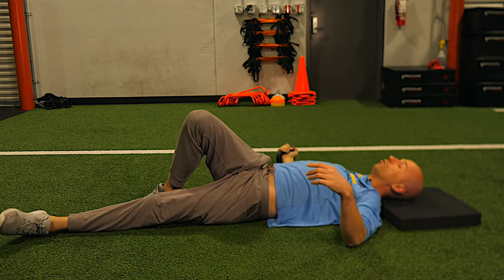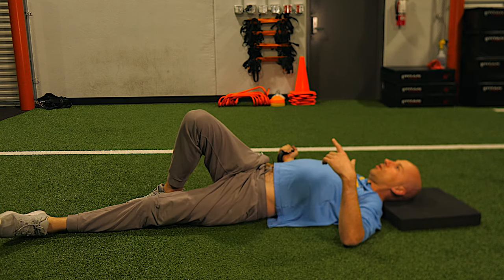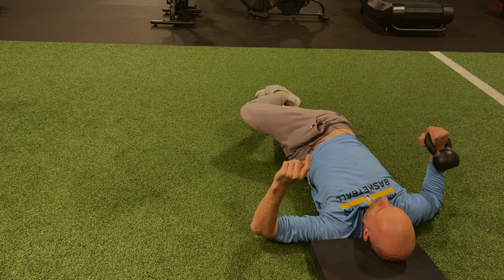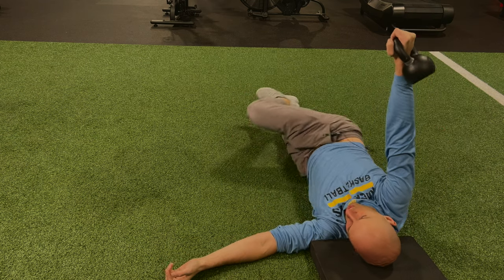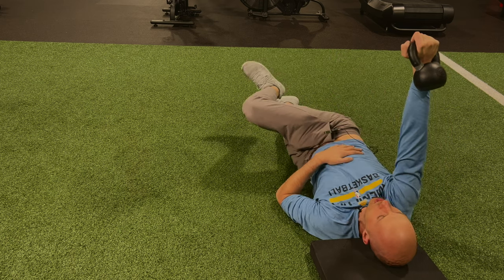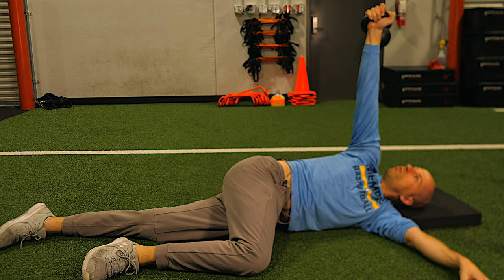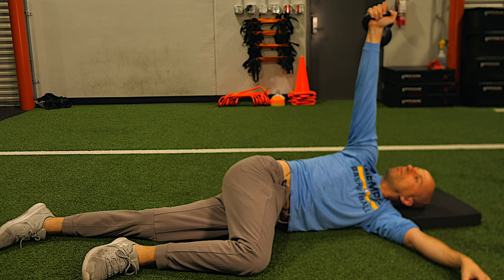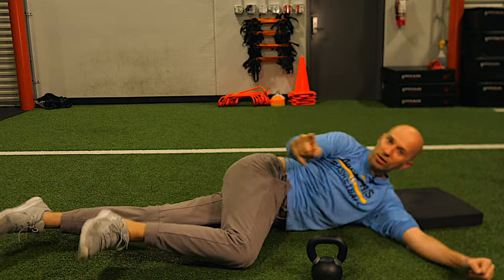Now, another way that people will screw this up is they'll end up arching their back as they turn. And that's because when they reach, they might dip down like this, use the front of their hips to kind of roll forward like that. The solution would be to really make sure you get that exhale of the rib cage and you reach the knee as opposed to letting it dip down like that. Hold, breathe, and you ought to be in business with it. And that's how the side-lying armbar is done.